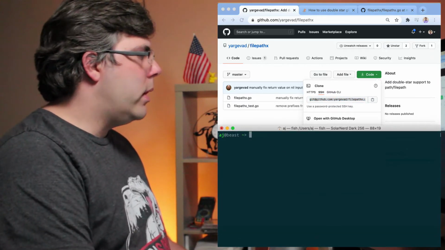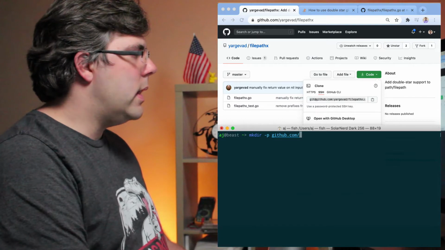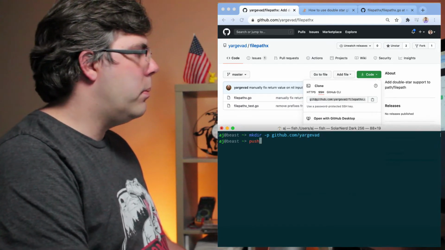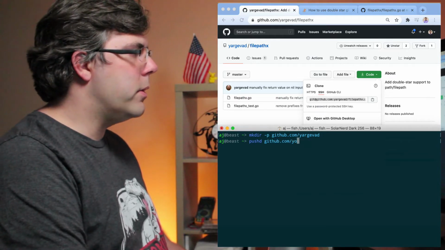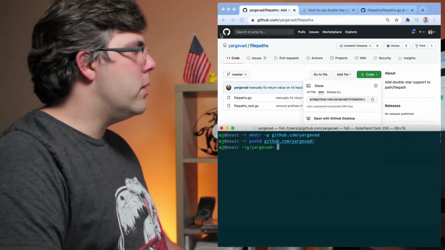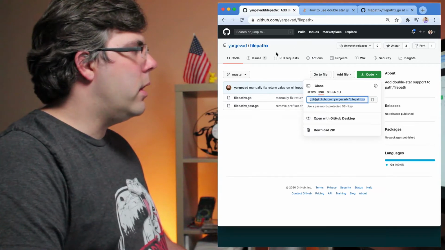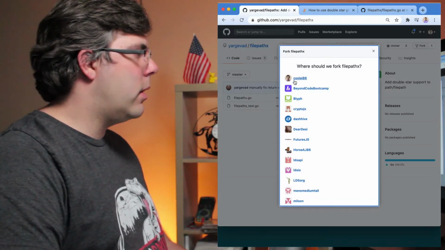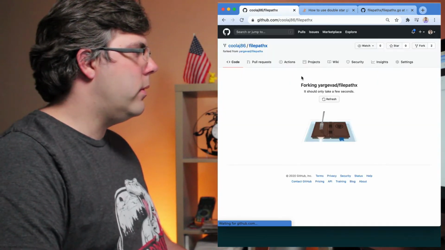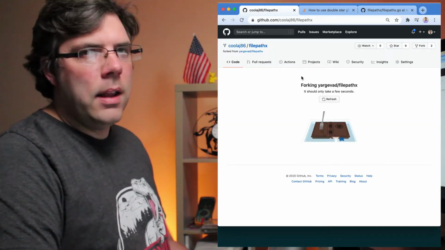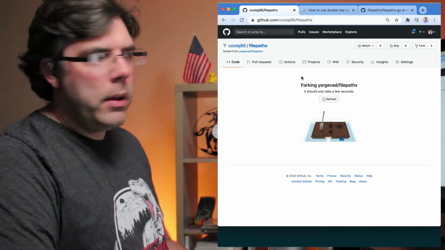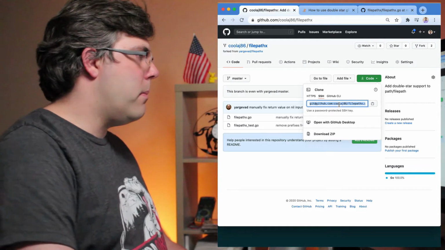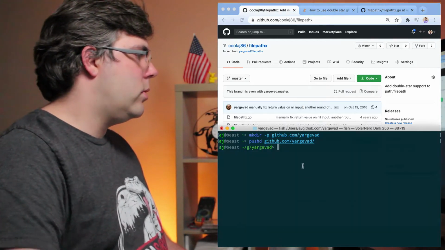What I like to do is I have a GitHub folder, and for everything that I clone, I put the clone in the folder so that the folder structure mirrors the directory structure on GitHub. I'm actually going to create a fork of this. I'm going to fork it to myself. There we go. And although I copied the clone URL for his, I'm actually going to clone mine. I'll show you what I do here.